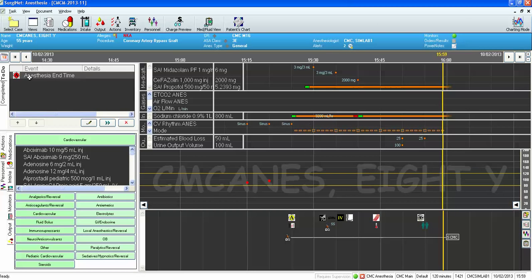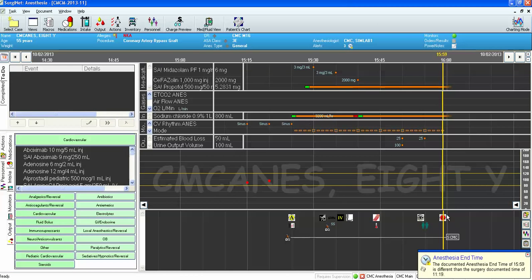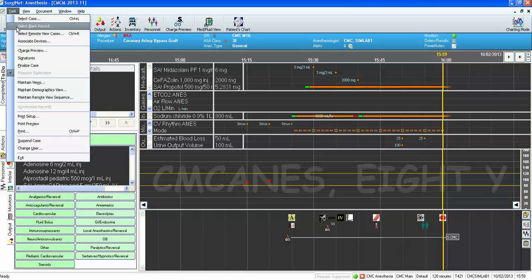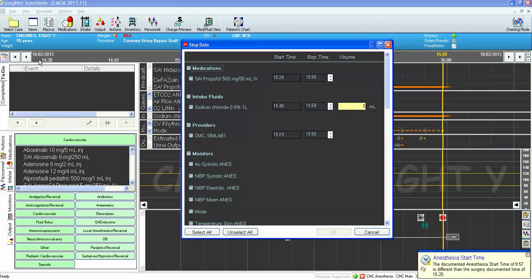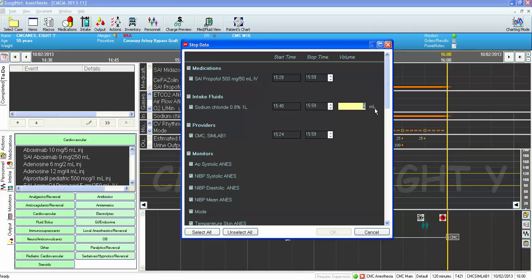I'm going to place my anesthesia end time by executing that over, and you can see that it executed over to our present time. I'm going to task, and I'm going to finalize this case. This window comes up because it wants to know about how much we are taking credit for on our volume infusions for our 0.9. So I'm going to say that this was a 1,000 bag initially. There is 500 left in this bag, so I am taking credit for 500.